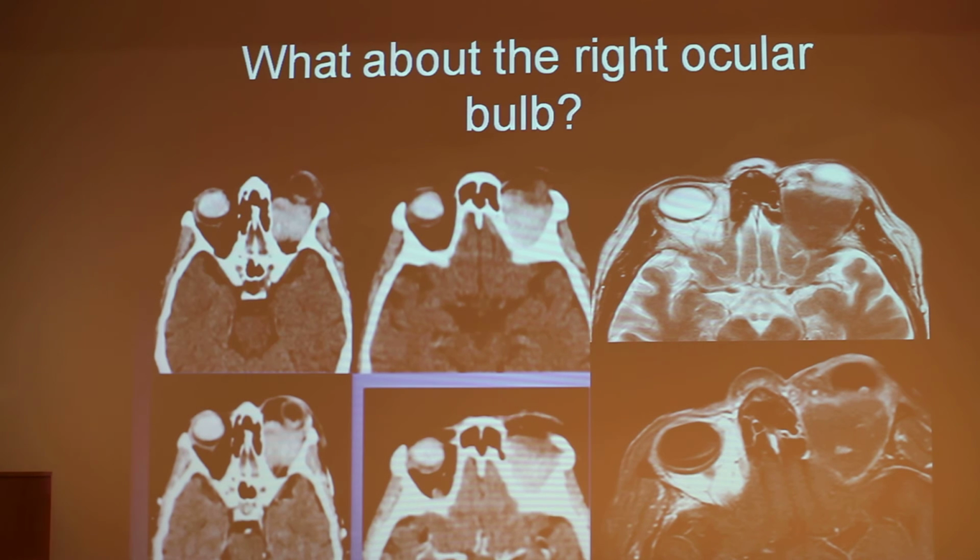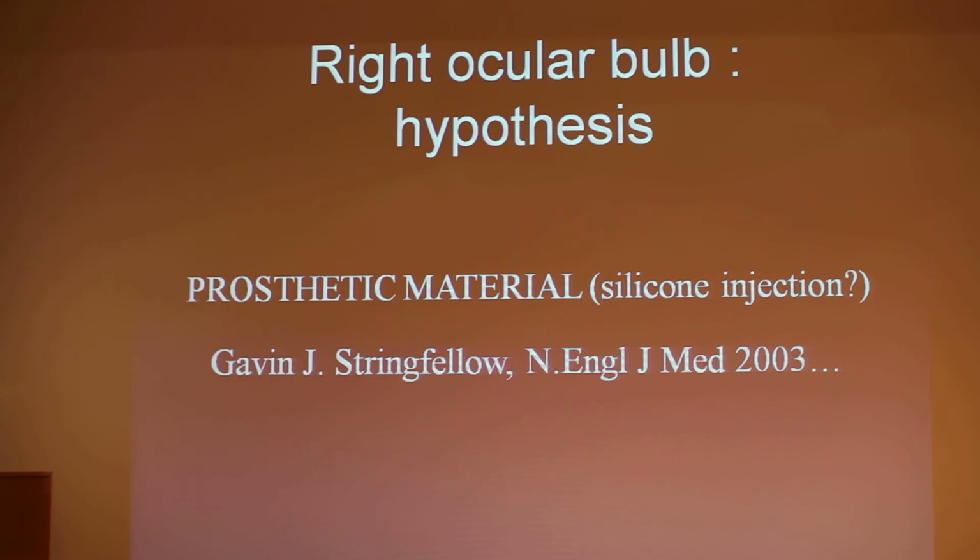And I don't know if you saw when I showed you the first images that the left ocular bulb was pathologic too. Actually, it was not a normal ocular bulb, with a hyperdense lesion which appears in hyper T1 and hyper T2. And I was lucky, because I saw in the New England Journal of Medicine an article about the same lesion, and I think it's a prosthetic material, like with silicone injection post retinal detachment.